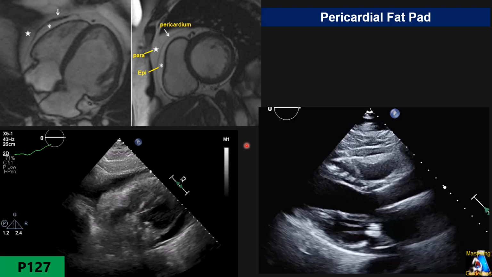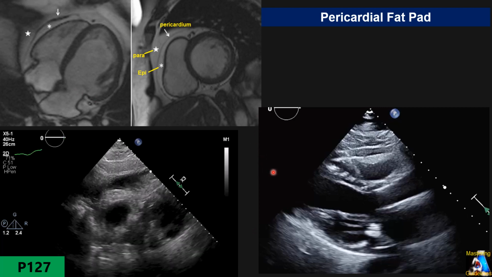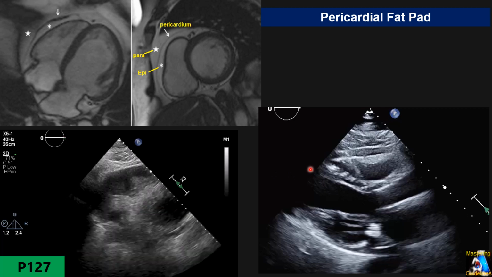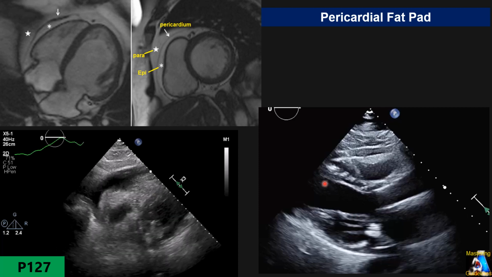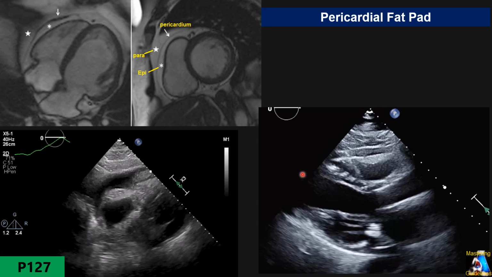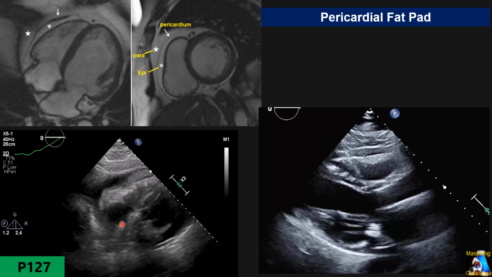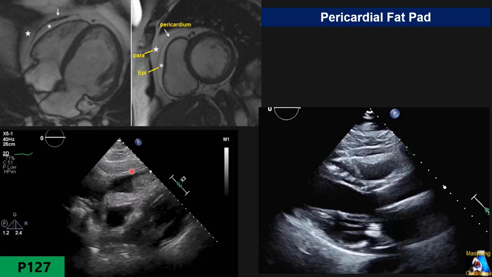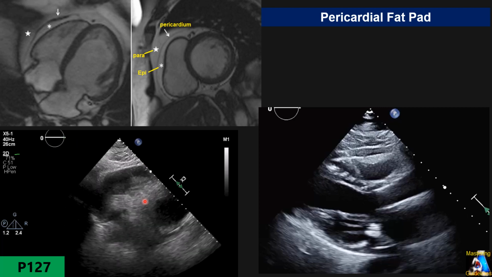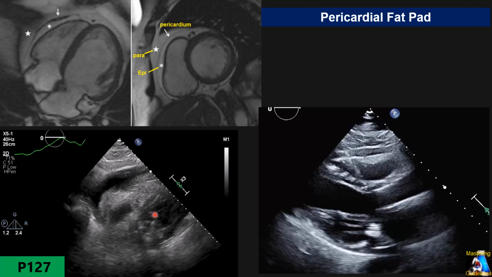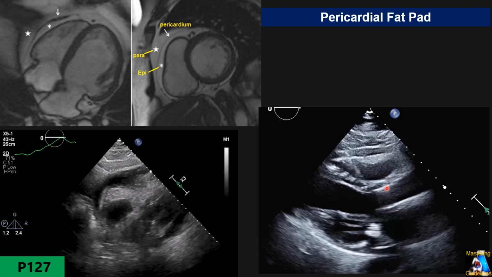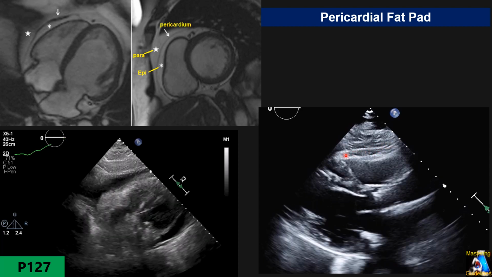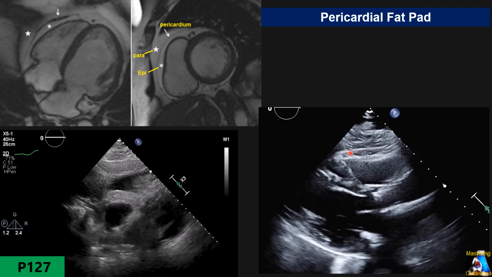On the ultrasound echo, we can appreciate it with mid-gray echogenicity, but sometimes it is hyperechoic depending on the angle of insonation and the orientation and location of the fat pad, it will be a little hyperechoic or more hypoechoic. Here you can differentiate, you can see the epicardial fat pad very clearly. This patient has cardiac tamponade, some degree of collapse of the right ventricle. Here we have fluid, and you can see the pericardium here and the epicardial fat pad here.